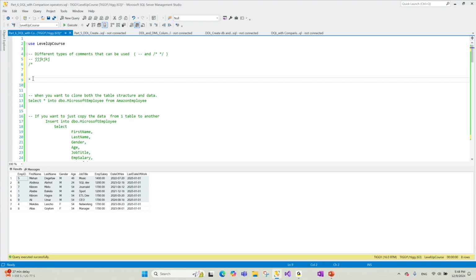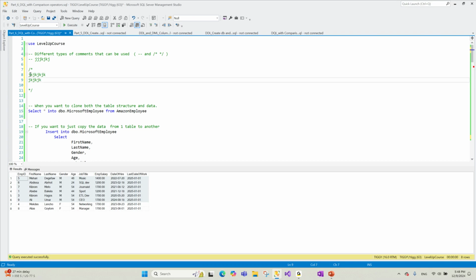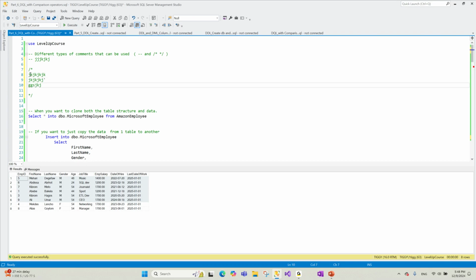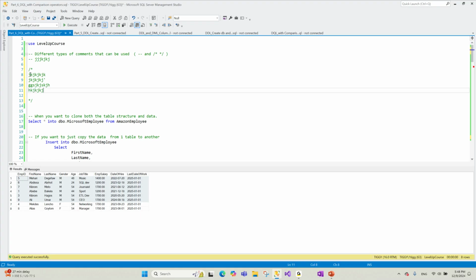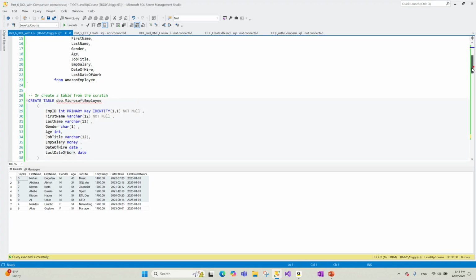Make sure you close it with the opposite side. So here, as you can see, in between we can write, okay, right? We can write the whole thing. It's not now, but in the future you'll be using either this type of comment or this type of commenting, or a combination. So it's good for you to understand as early as possible so that you can take notes as you start working on them. Okay, back to today's topic.